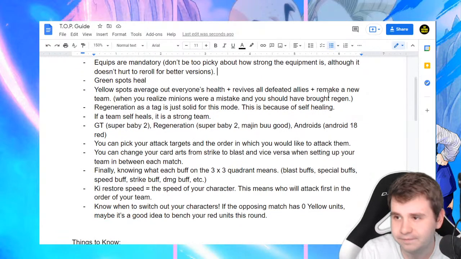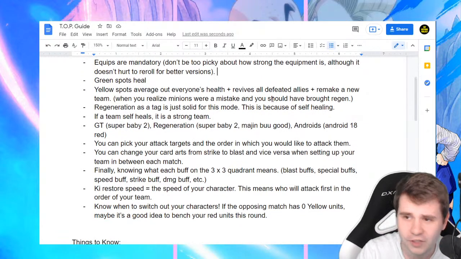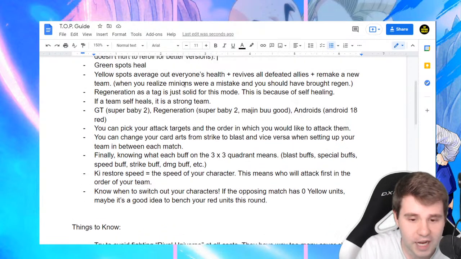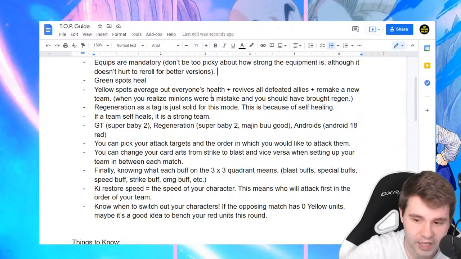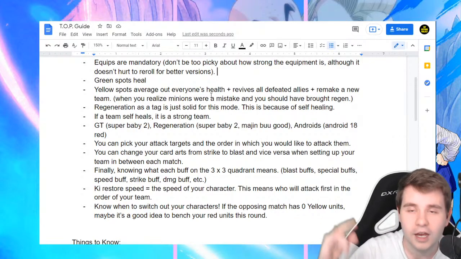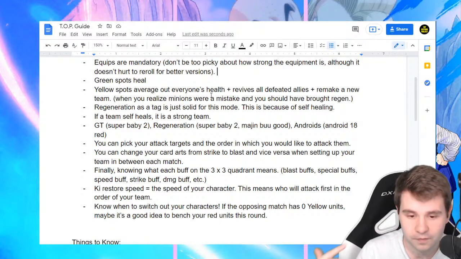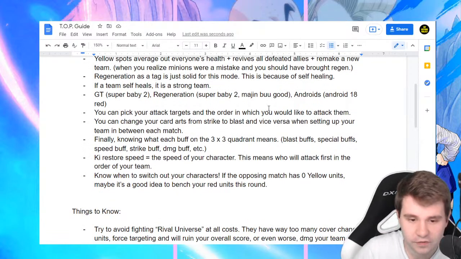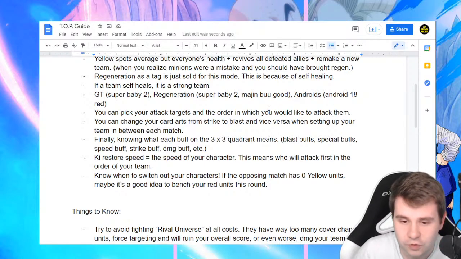Green spots heal. Most of you know that, if not everyone, unless you don't play top, then I guess you don't know it. Yellow spots average out everyone's health, revive all defeated allies, or you can use it to remake a new team while also averaging out all the health. So even if you make a new team, you're still averaging out your health. Regeneration as a tag is just solid for this mode. That's because of self-healing. If a team self-heals, it is a strong team.